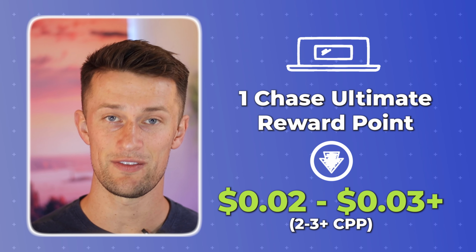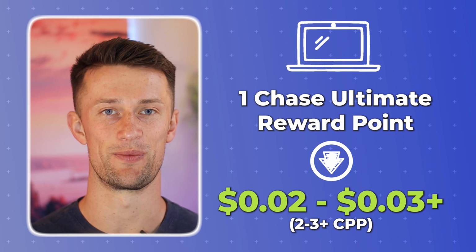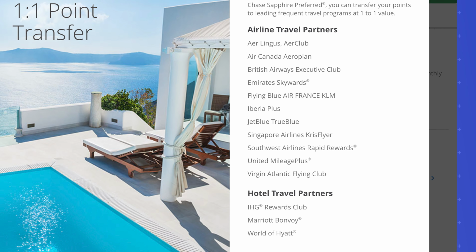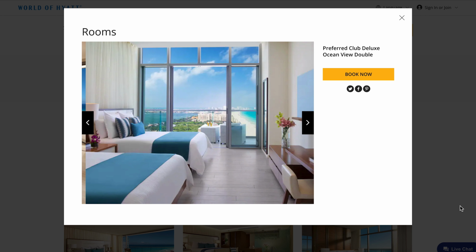And finally, point 4, and something we didn't even talk about much in today's video, is the transfer partner setup through Chase. Chase has some very valuable transfer partners, even here in the United States, that can be used for an even higher redemption value once you have all of your points set up and ready to go. For example, United and Southwest are two of Chase's transfer partners that you have the potential to earn a little bit more back from your spending at the end of the day. Additionally, Hyatt's World of Hyatt Rewards program is a transfer partner with Chase, and through Hyatt, you can earn some fantastic values on some incredible resort properties or hotels here in the United States to get back for your points.